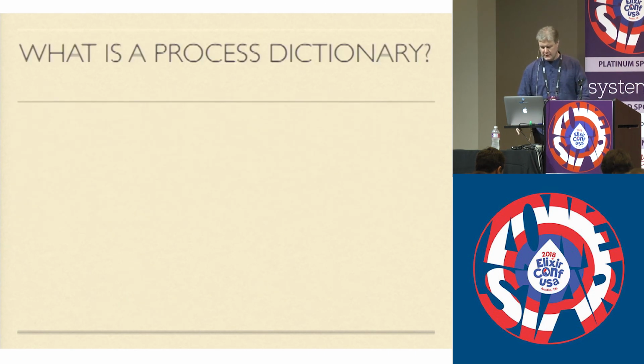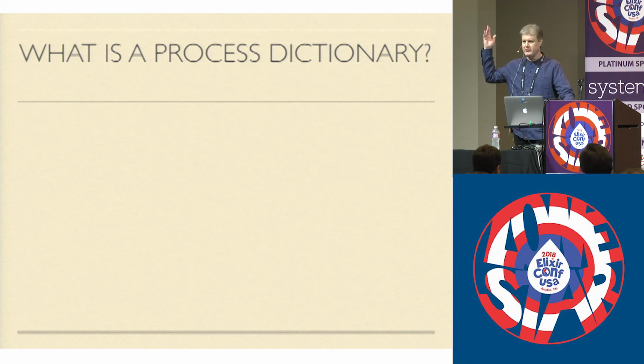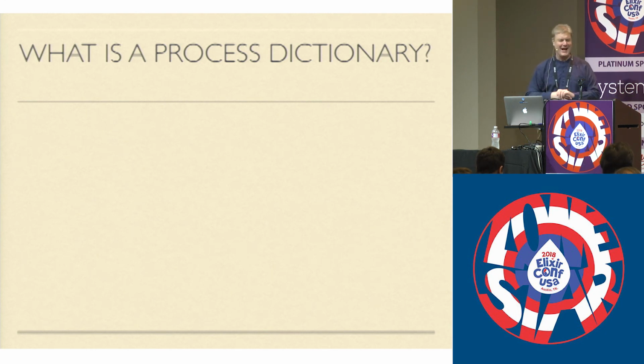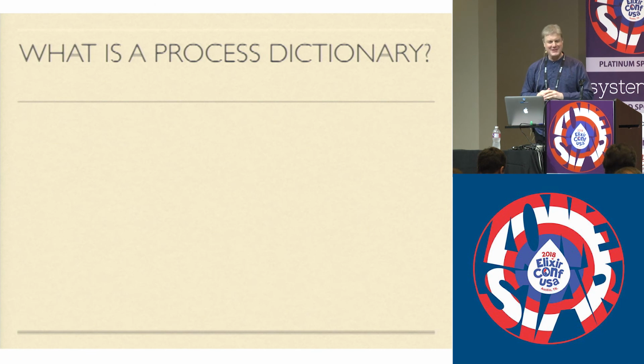So, here's the audience participation part of the talk. I warned you. How many people are familiar with Process Dictionary? Show of hands. How many people have actually written code that uses it? How many people are ashamed that they have? Okay. That's pretty much the same group. But let's go through, maybe I can address some of this shame.